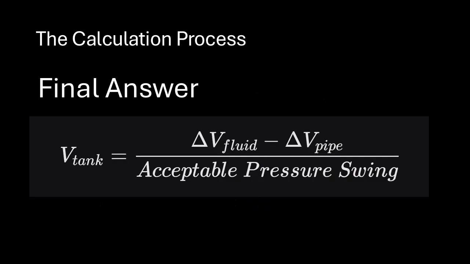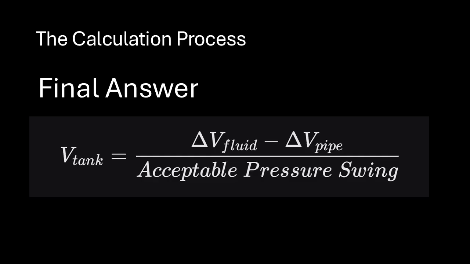When we look at the standard expansion tank formula, we often see it as a rigid calculation. But for the geothermal engineer, this equation represents a dynamic, living balance between fluid physics and polymer science. Let's look at the top of the fraction. First, we have delta V fluid. This is the unavoidable consequence of thermodynamics. As our ground loop moves from its winter minimum to its summer peak, the fluid expands. In a large-scale system, this expansion can amount to dozens or even hundreds of gallons.